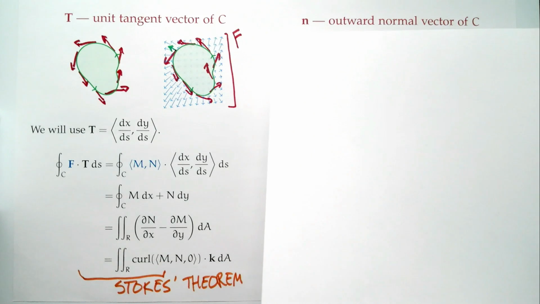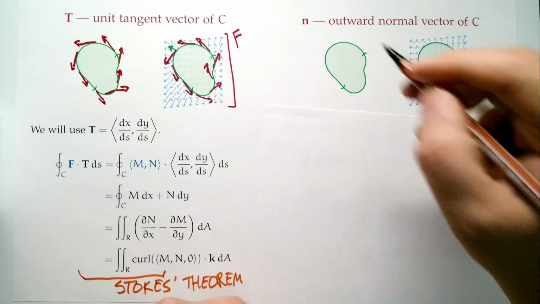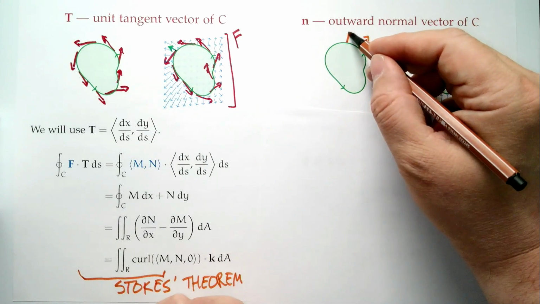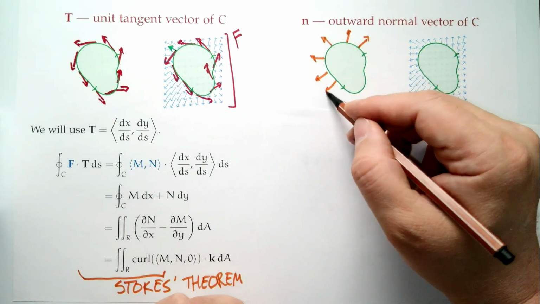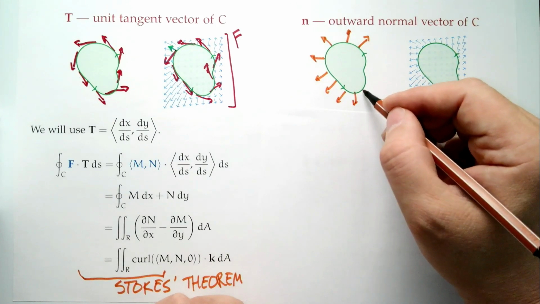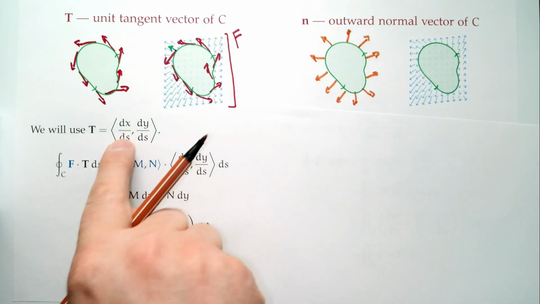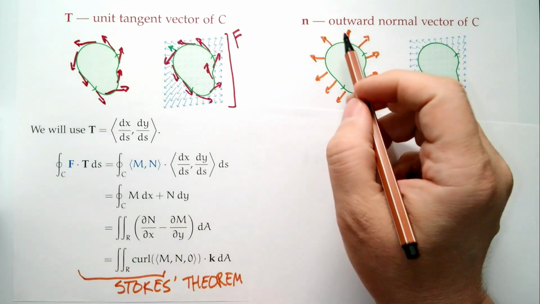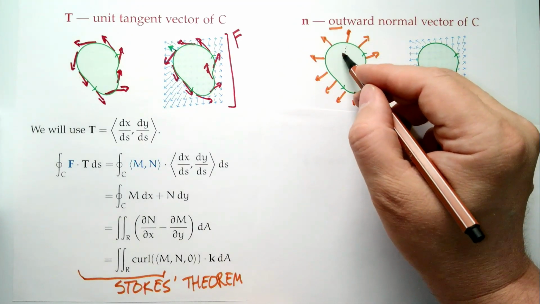There's a second thing to do, which is talk about the outward normal vectors. So here, what's the direction? Well, the unit tangents point with direction of motion. The outward normals are going to point perpendicular to motion. So they point out here. Now, in some sense, there's a question, how do you know how to find the outward normals? Because it's not so clear how to find it. In some sense, we're saying, oh, the unit tangents are x prime, y prime. More or less, that's what they are. But there's a choice to make. You'll notice there's a key word, outward. Because you could also, of course, have something pointing inward.